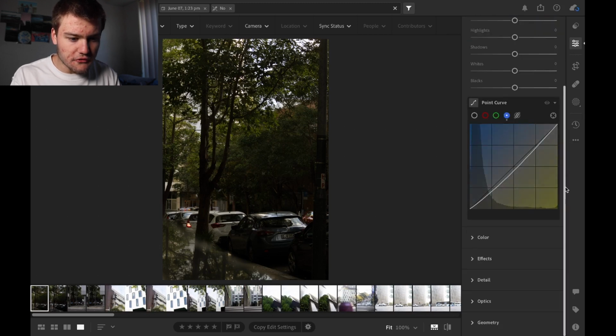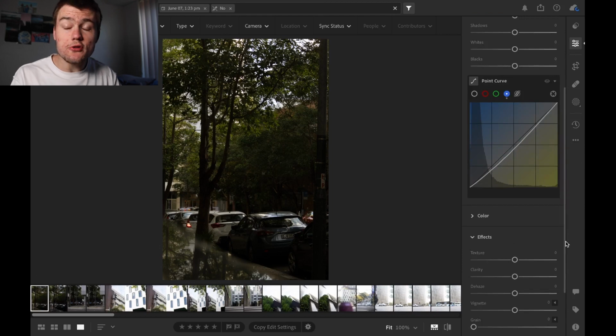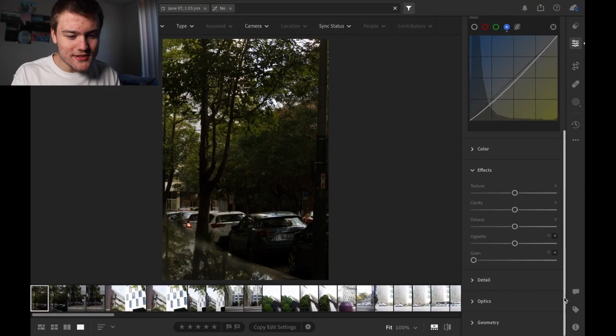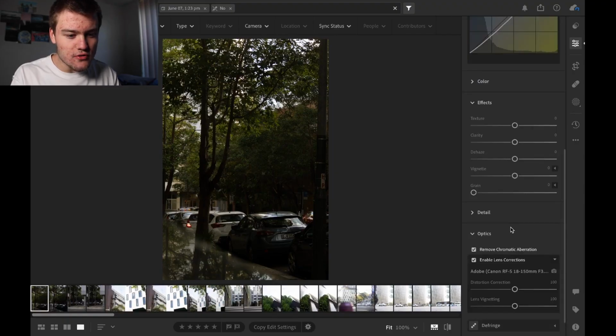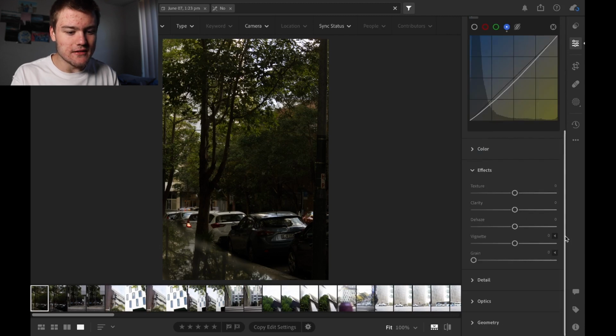So we've got the effects as well, which I never really use. I used to use effects heaps when I was starting out. Please just don't use dehaze. It makes your photo ugly as hell. I'll display some photos around the screen somewhere. The only time I use this is the vintage or the grain, depending on if people want their photos a bit more noisy or grainy, because sometimes grainy photos can actually be really nice, like old style film, which is quite nice.